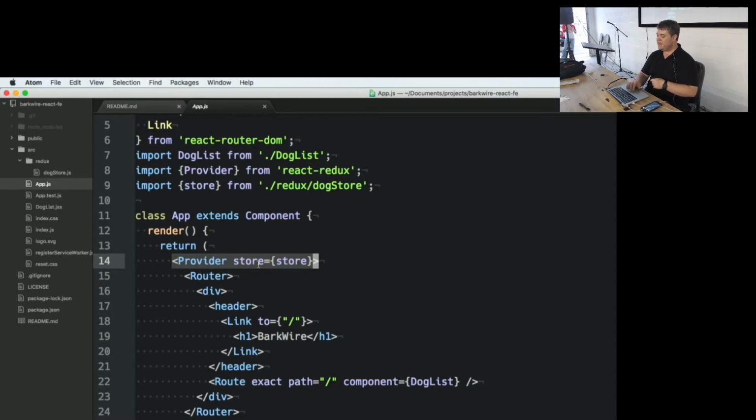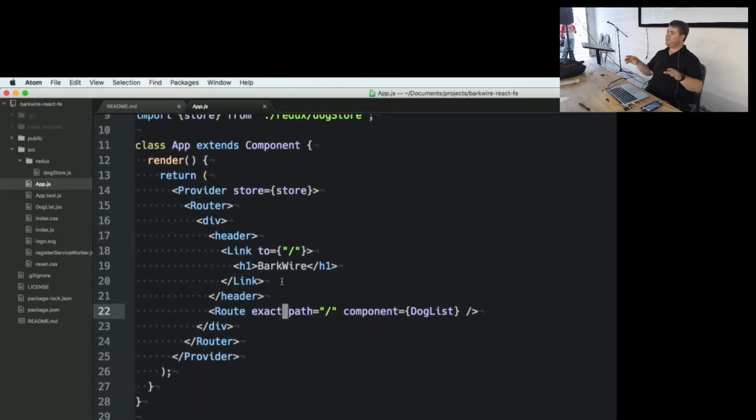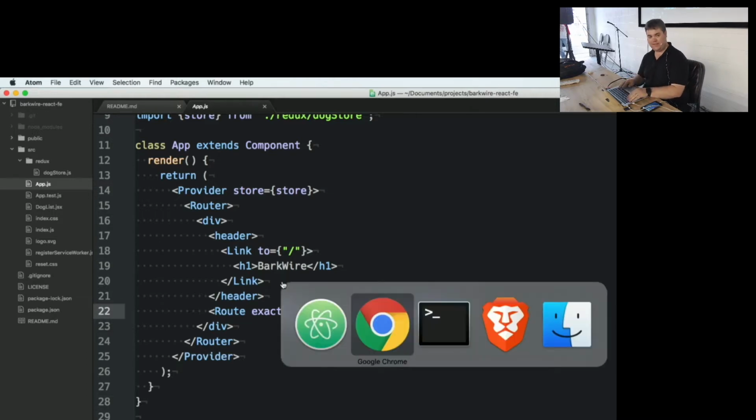And this magically makes all of those properties available as props in any of the components later on, as long as I use the connector there. Now, I haven't done any of that in any of those other things. That's what this entire branch was for, just setting up this file and adding the provider in. So let's move on.